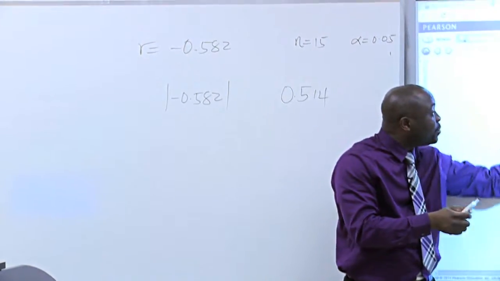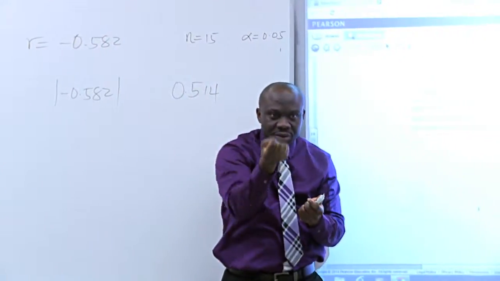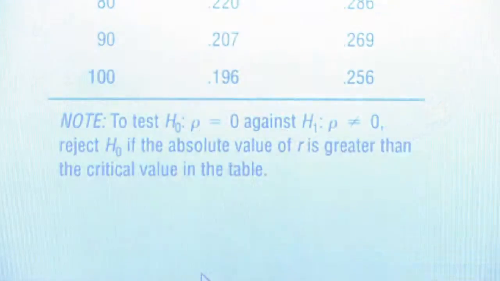Because once you take out this table during the exams, not necessarily the exams, but when you are out there working and you want to test something, that's why most of the time when you tell people this is what is happening, they want data. Because as a statistician, you have data and you know how to support your claims with data. If you tell me anything, I will ask you, where is the data? If you don't have any data at the back end, forget it. I'm not going for it.